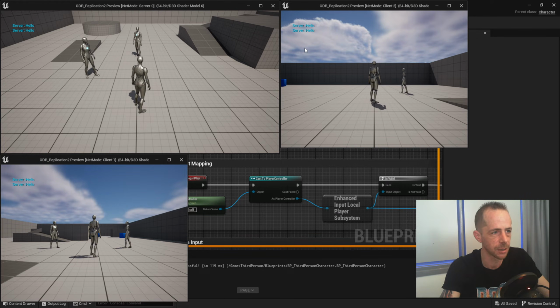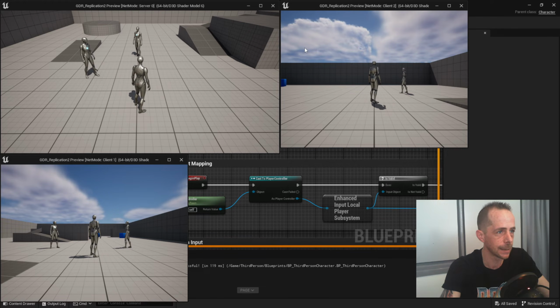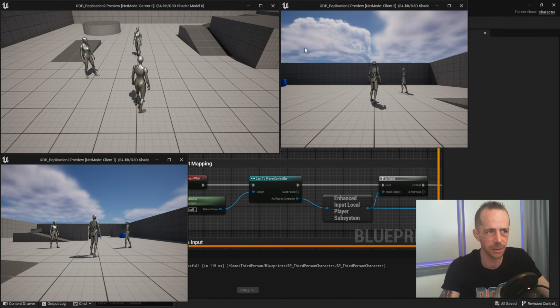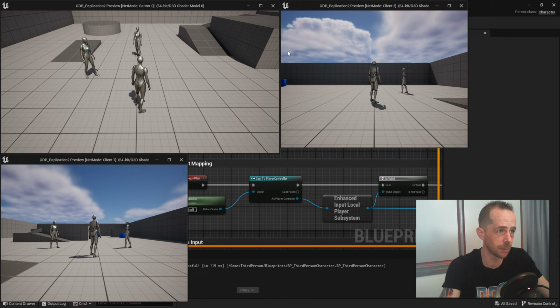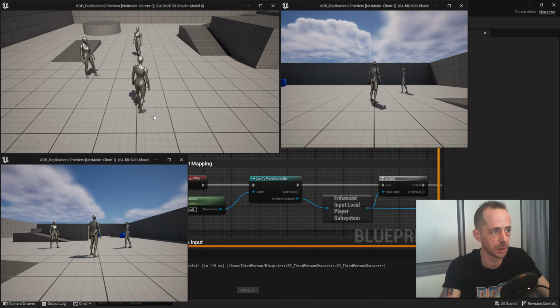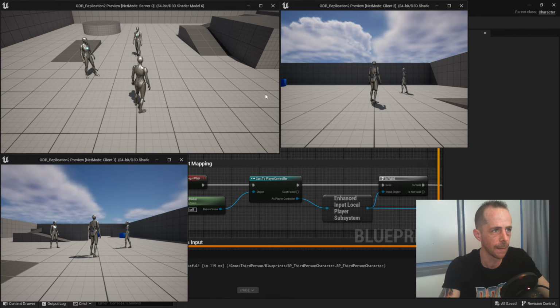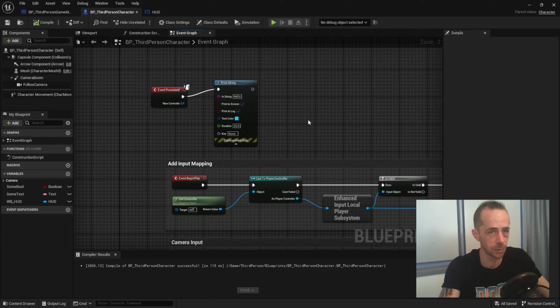There is a little side note, by the way, because I tried this in Unreal Engine 5.3, and all of the clients had the client 0 prefix. So there's a little bug over there, I think. I hope it's fixed in 5.4 or 5.5, but I'm not sure. It will still tell you how many instances actually executed it, but it's a little bit harder to differentiate between client 1 and 2 because all of them have the client 0 prefix. So that was a bit weird. But in this case, Unreal Engine 5.2, this works fine.